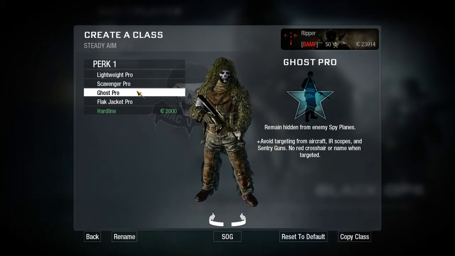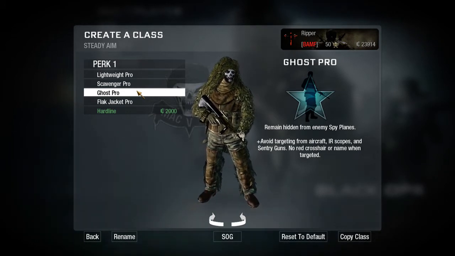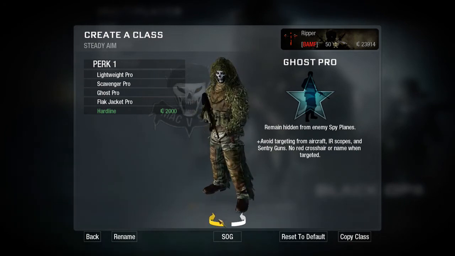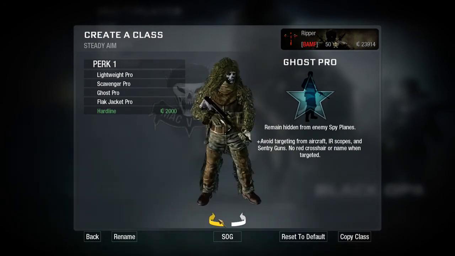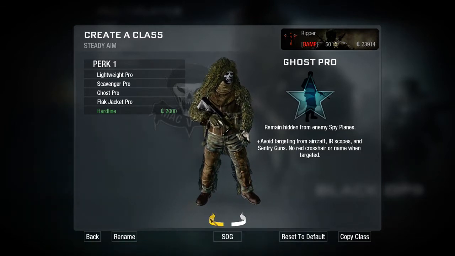As mentioned, Ghost and Ghost Pro, not a fan, though I have it. I got Ghost Pro to be situationally useful because regular Ghost just hides you from spy planes, which is relatively handy but not that great of a perk.